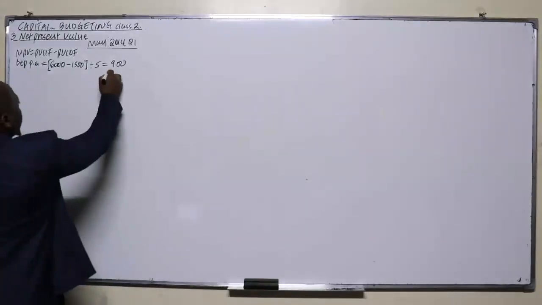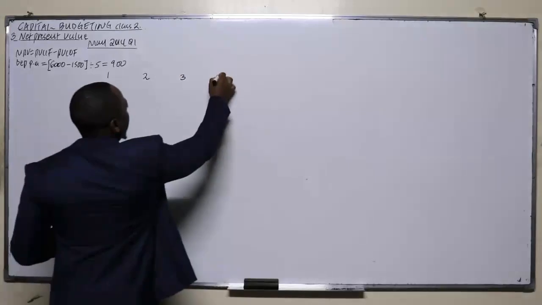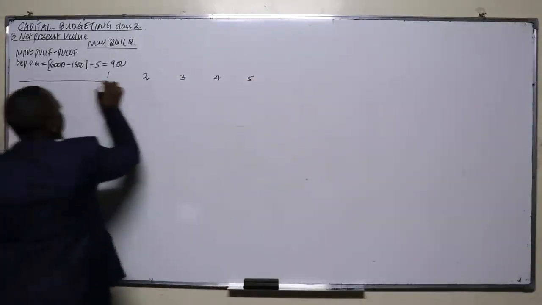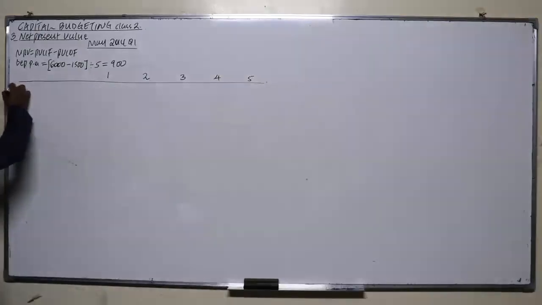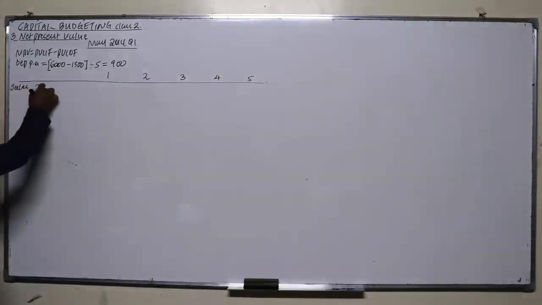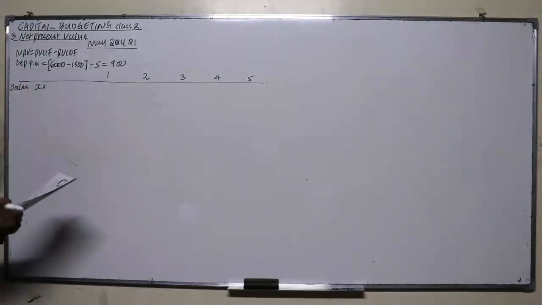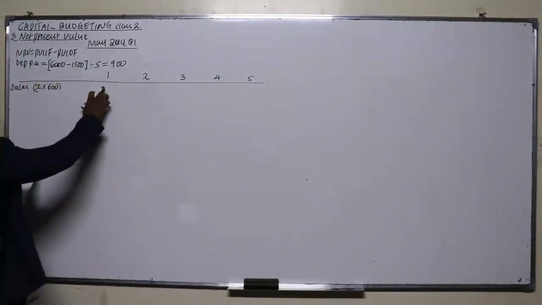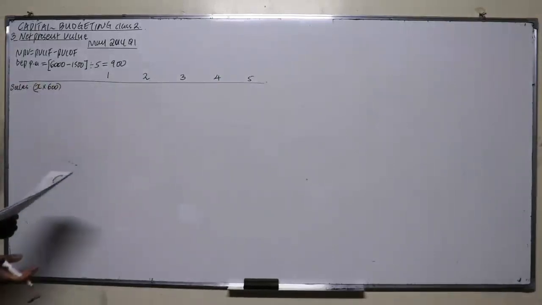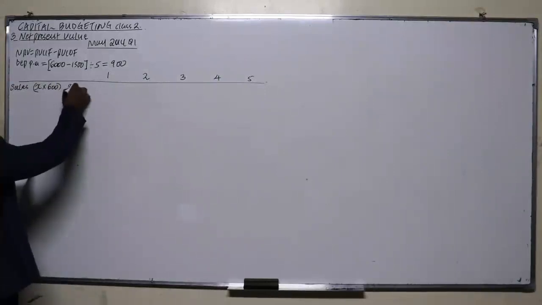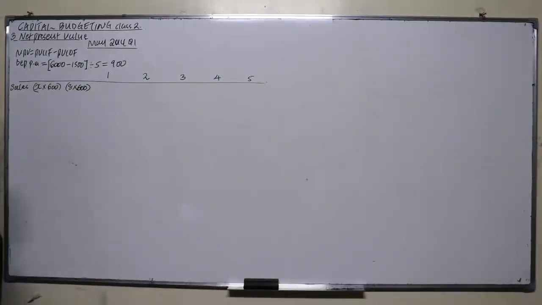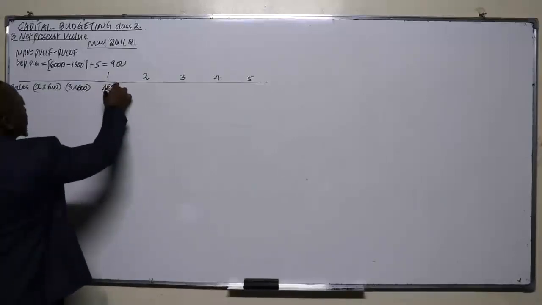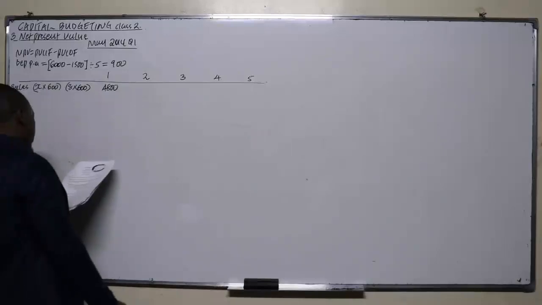So we have year one, year two, year three, year four, year five. You want to determine the present value of cash inflow. So you take the sales, and to get the sales, you take the number of units and multiply by the selling price, which in note number one is 600 per unit, and the variable cost would be 240. For example, year one, in note number five, you are given the expected number to be produced and sold: 8,000, and the selling price per unit is 600. So what do you get? 8 times 6 you get 4.8. Year two, you take 7, then multiply by 600, you get?